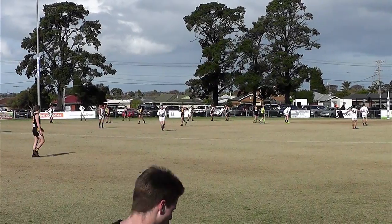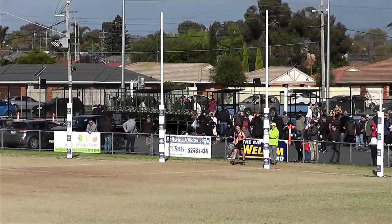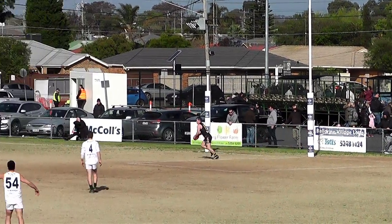Tell you what, Clarkie, for a big bloke, he has a lot of snapshots for goal like the Rovers normally do, doesn't he? Yeah, he does, doesn't he? He gets a lot of ground balls. I think it's that left foot. He gets back out in that left foot. They all go the wrong way.